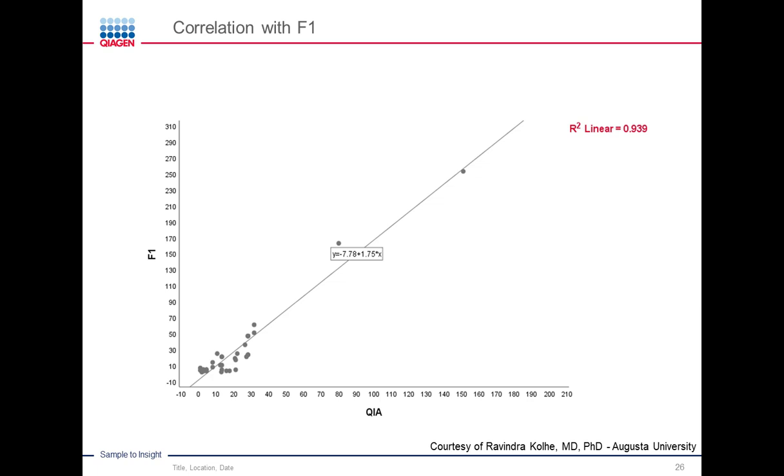And not only do we compare and correlate the scores coming out of a panel with whole exome sequencing approaches, but we've also compared them to scores coming out of Foundation One panels, and we do see a very nice degree of correlation between the scores generated from the QIAGEN panel and the informatics solutions with Foundation One scores.